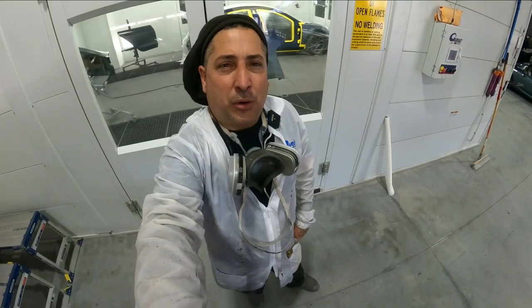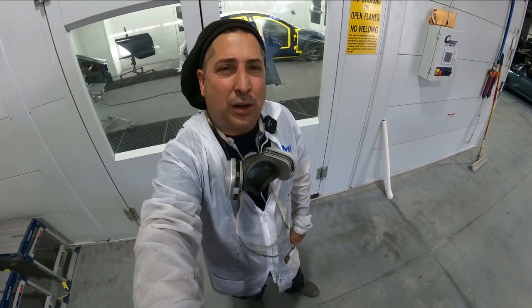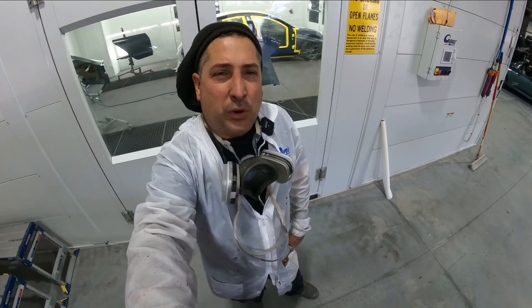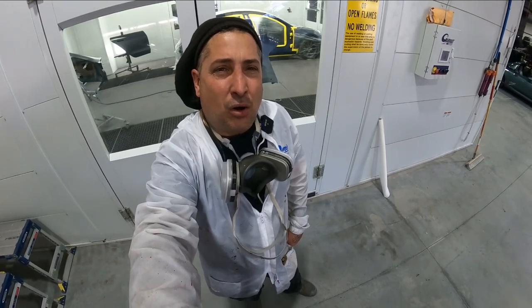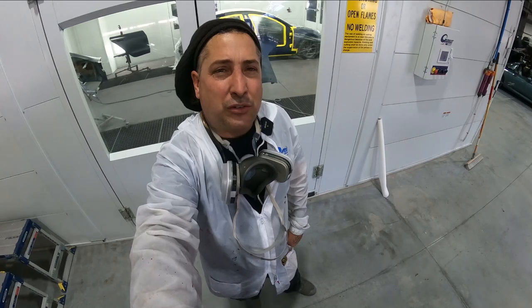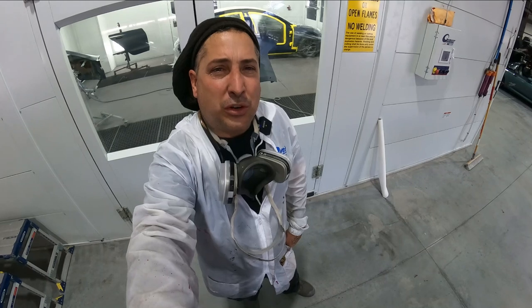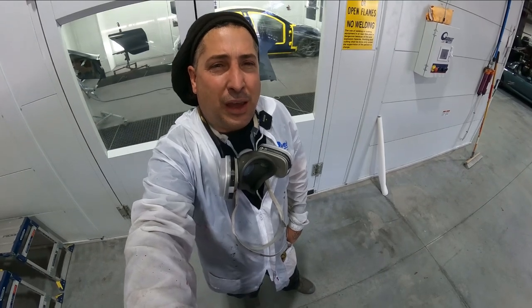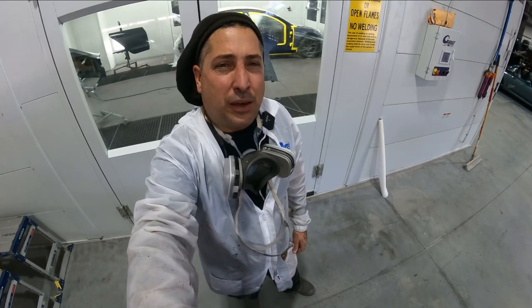All right, so I was showing you guys the seam sealer on this job here where the quarter panel was welded on. And we try to duplicate the factory look. That way, once it's painted, it all looks like nothing ever was done to it. So I'm privileged to work with a bunch of good body men at this shop. So we try to go the extra mile, and we think of each other when we're doing our jobs. That way we both can help each other out.